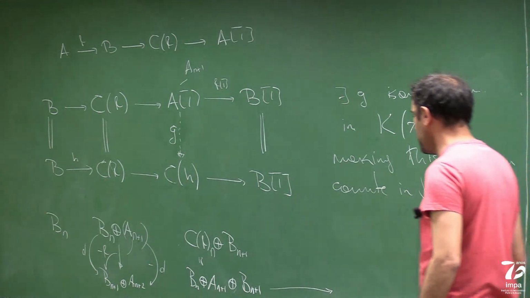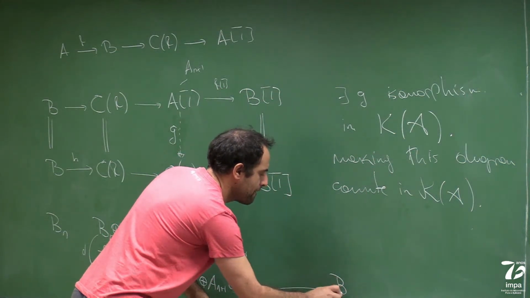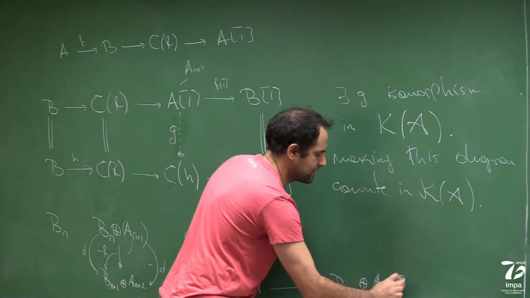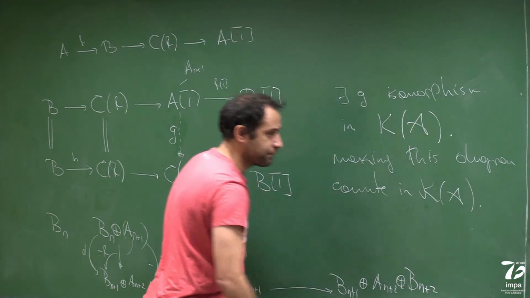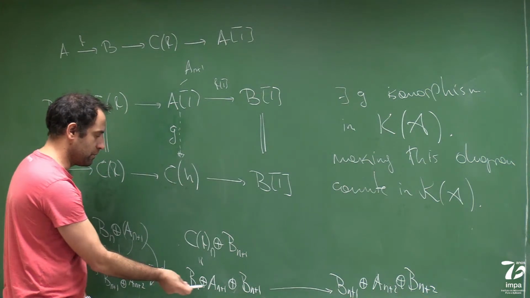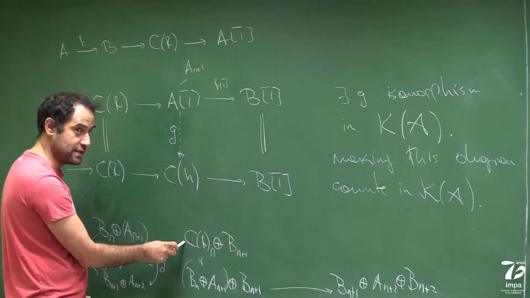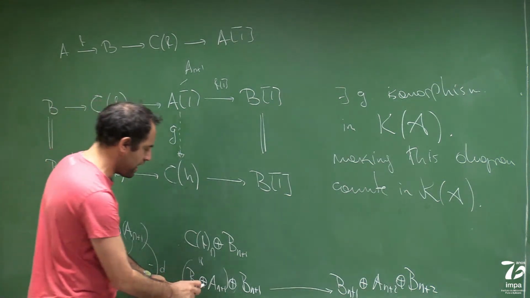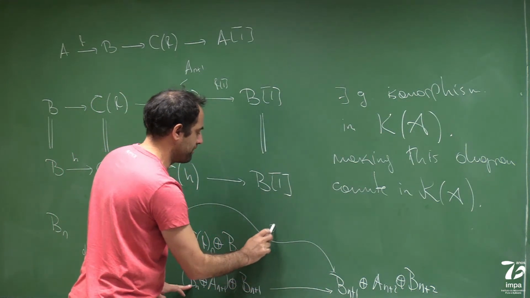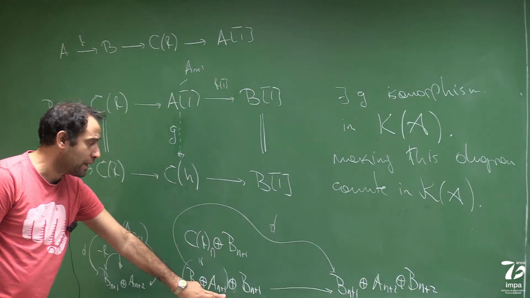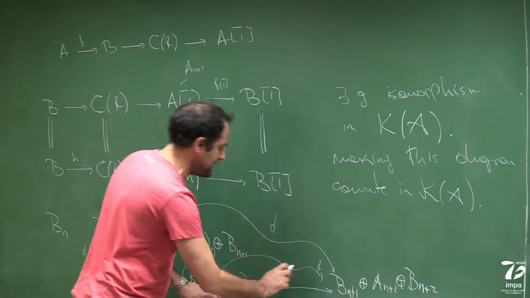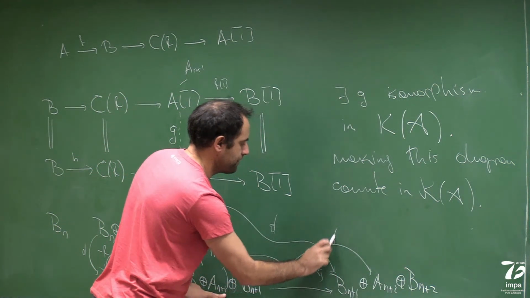But what we're looking for is a map from this to Bn plus 1 plus An plus 2 plus Bn plus 2. And the map from Bn here, this piece here, is this. So it should be the same as this. So from Bn, I just go to Bn plus 1, applying the differential. So this thing here is just d. From An plus 1, I go to applying f with some sign here and d here in the complex A.